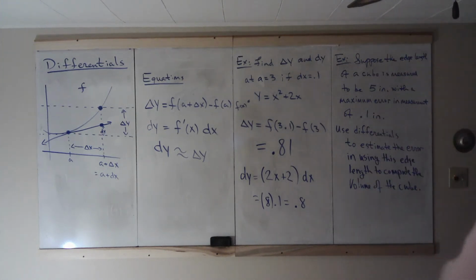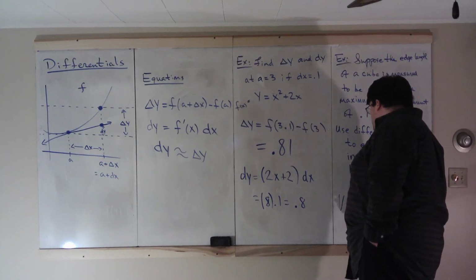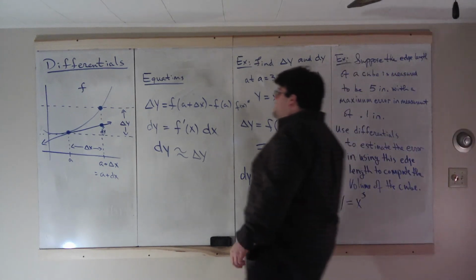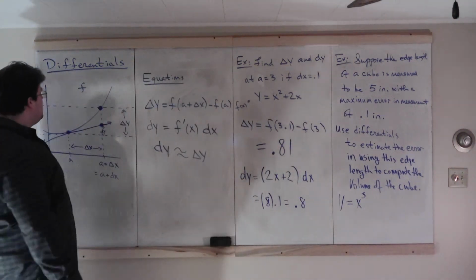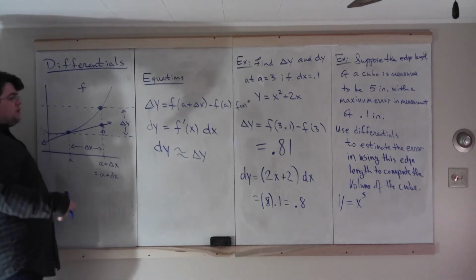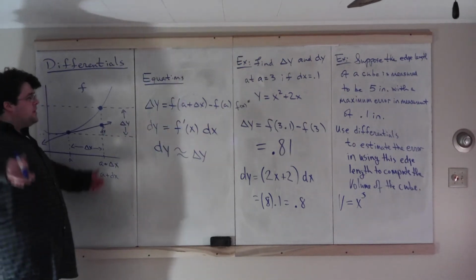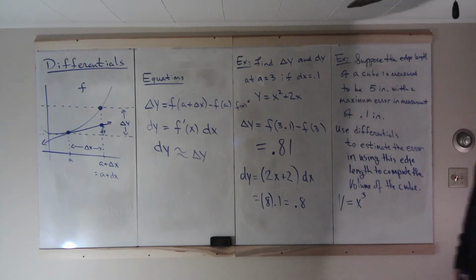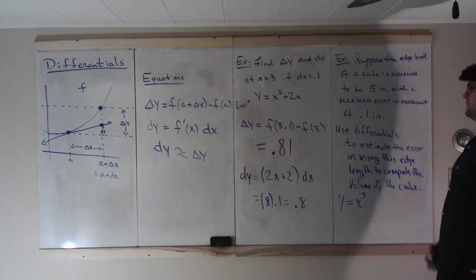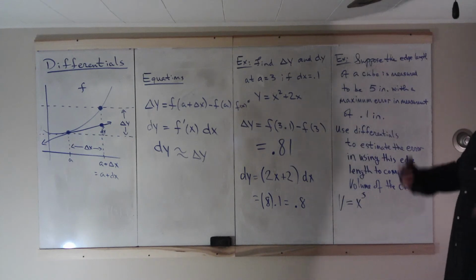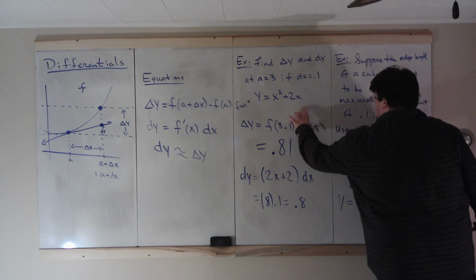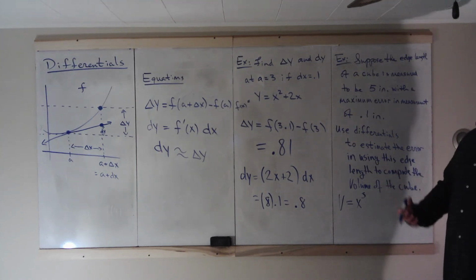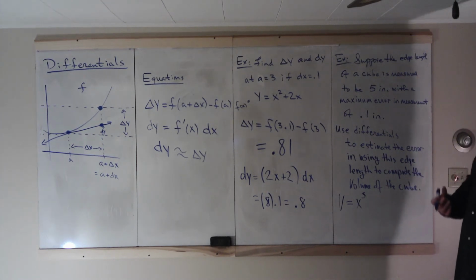Edge length. And we know how we can relate volume and edge length. V equals x cubed. Well, the differentials are going to tell us that the error in edge length is going to result in a corresponding error in volume. And we could technically find the exact one. I'm not concerned with the exact error. In practice, these numbers could get inconvenient, and the actual computations could get inconvenient, as they did here. But our differentials provide us an easier way to find an approximation.